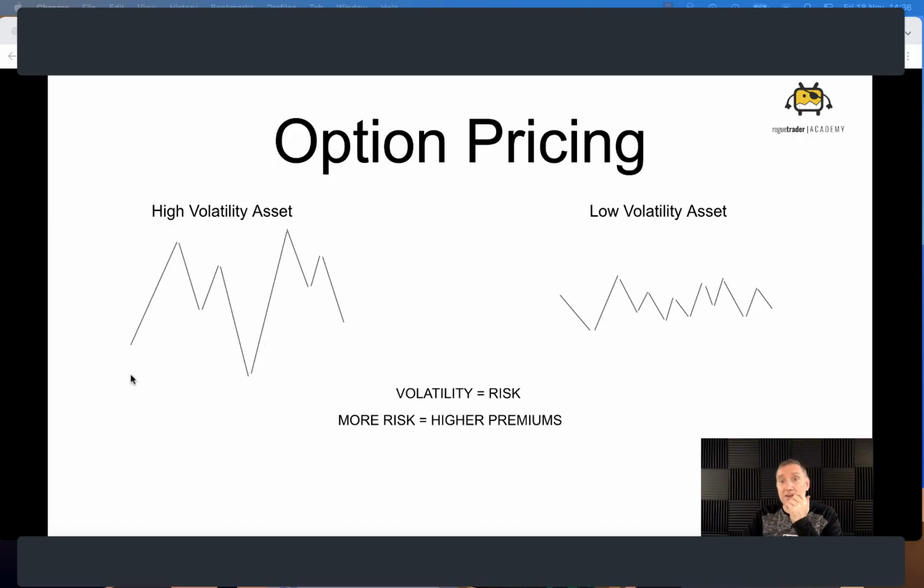Now the chart on the right, this low volatility asset, well, that's a different ball of wax. I mean, if you sell volatility in a low volatility environment, you're in trouble if it spikes, right? You sold low and buy high. No, we want to do it the other way. We want to sell high, buy low, or buy low, sell high. We don't want to do it the other way. So if you are selling volatility in a low environment, there's things we can do. Because maybe we expect this thing to stay like this for 6 months. Well, let's make it pay us for 6 months if we can do that.